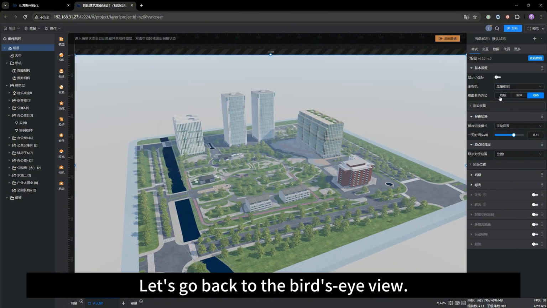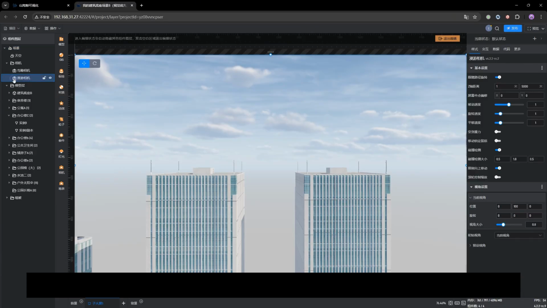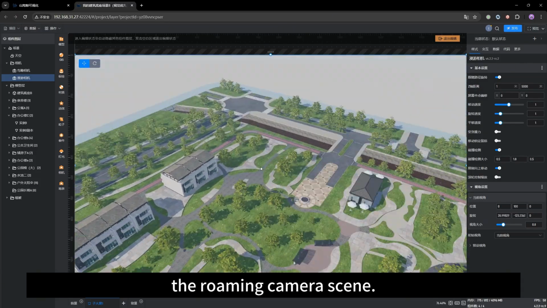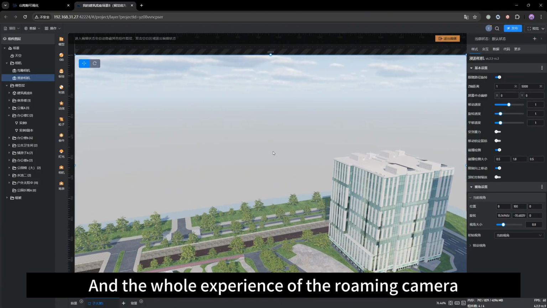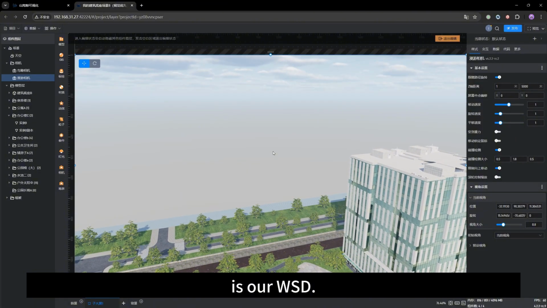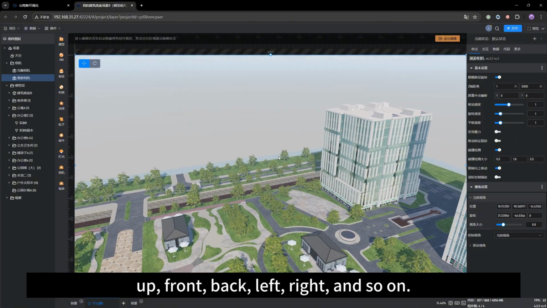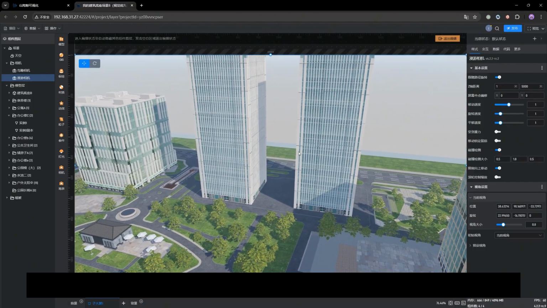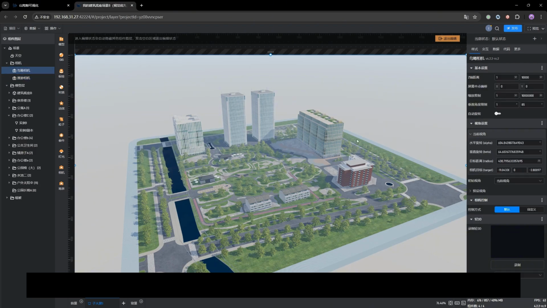Let's go back to the bird's eye view, or we double-click the roaming camera. It can directly switch to the roaming camera scene. And the whole experience of the roaming camera is with WASD, up, front, back, left, right, and so on. Some basic effects. Okay, let's go back to bird's eye view.